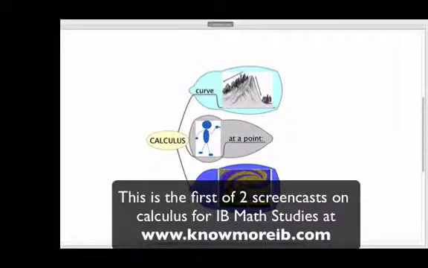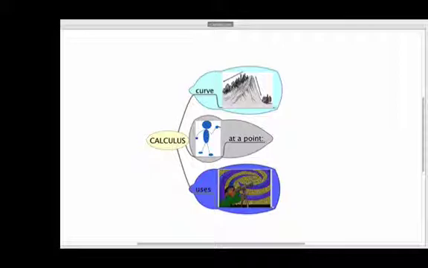Calculus is all about slopes, or gradients. We've already done a lot of work with gradients when we looked at straight lines. Now we're going to use calculus to find the slope at any point on much more complicated graphs. I'm going to use GeoGebra so that you can see what we're doing with calculus before we actually get into doing problems with it.